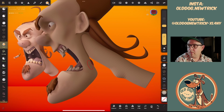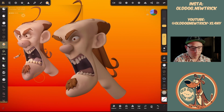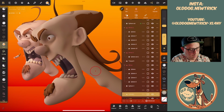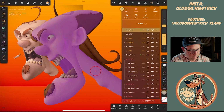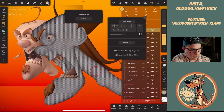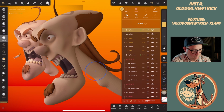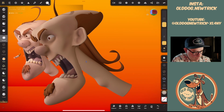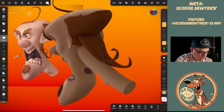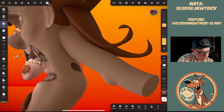You guys, you probably can't see it, but it keeps dimming. My iPad's starting to overheat, so we gotta hurry up. All right, let me take this, that, blend those together. Or merge them together, rather. Smooth. Get that all smoothed out. This is interesting. Oh, that's the tongue. Okay, that's an easy fix. There.